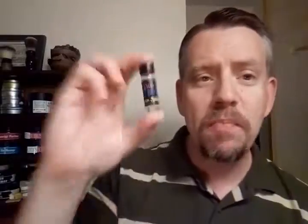This Black Rose, whew, man, I love this stuff. It's definitely got a cologne type scent to it, and I don't know really which one it reminds me of, but man, that's awesome. I love that. The Black Rose, so I'm gonna have to get some of that too. And then this here is 2 Bits, and this one I like. I can't say that I love it as much as the Black Rose, but it smells really good. It's again a little bit on that cologne type side, but it's really good. If I had to choose between the two, for me, this Black Rose, it's awesome. Woo-wee, man, that's good stuff. So Black Rose and 2 Bits aftershaves.